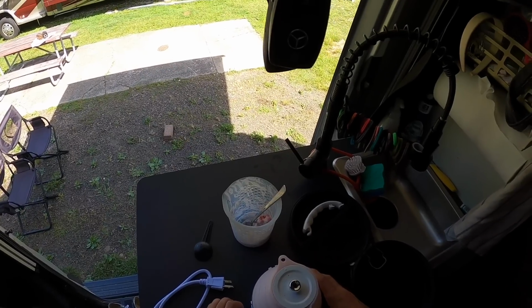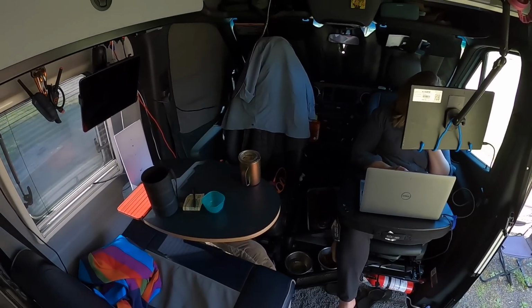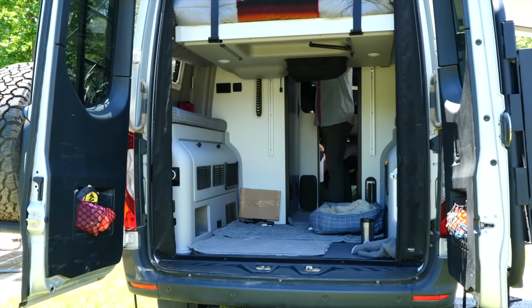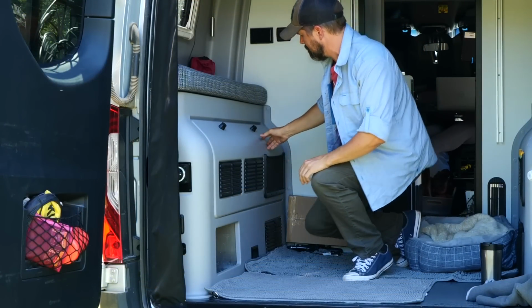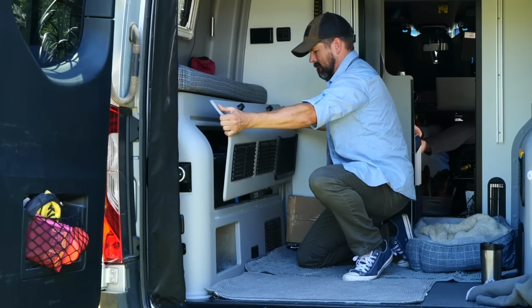Our appointment's on Wednesday, and it's currently Monday, so for today and tomorrow, I'm just hanging out at the campground while Shannon is working inside the van. I want to take this time to show you what our 2021 Winnebago Revel came with in terms of coach power, because aside from 2 lithium batteries, all of the old system is coming out and it's going to be replaced with new components.